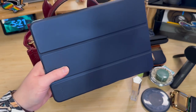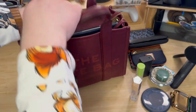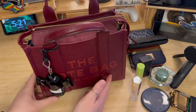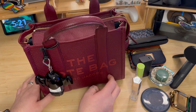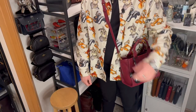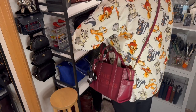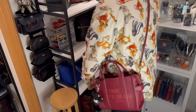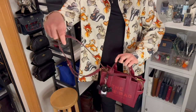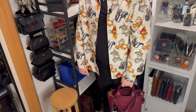I just wanted to show you that this is my iPad Air, and it will fit inside of this bag with lots of room to spare. This is a larger iPad Air. If you have a Kindle or smaller tablet, it will definitely fit without any issues. I also wanted to show you guys this bag crossbody. As a reminder, I am 5'10 and 200 pounds, and I think this bag looks great and is proportionate to my size. I also like to carry this bag with the top handles with the strap wrapped around it, and I think that it looks very nice.